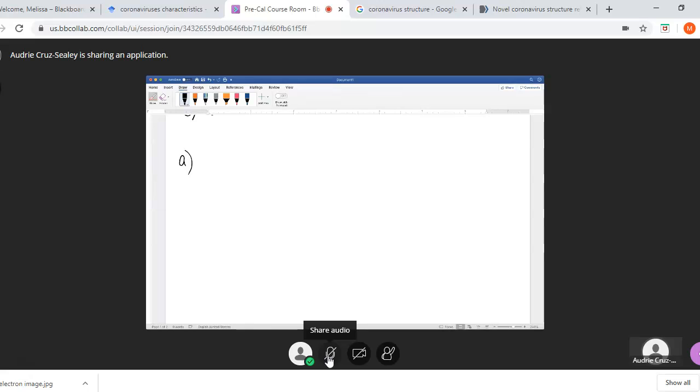So A gives you 1 comma pi over 3. So the first thing that I would do is I would sketch this. So I would go 1 unit, I'm cool with that. And then here's pi thirds. So my dot would be right here. Is everybody okay that this would be 1, pi thirds? Remember, the first one's your radius, and then the second one is your angle. So you have 1, pi thirds. Is that okay?